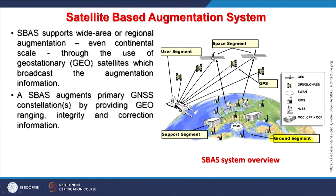Generally, if you have good signals from various GNSS systems, say when you are using a smart mobile, then the maximum accuracy we get, or the GDOP, is about 3 meters. But if we employ SBAS, then it is highly likely that we will get position accuracy within 20 or 10 centimeters. That is the biggest advantage, and individuals do not have to have their own system like a base station and other things. The data to the geostationary satellite will be supplied by various base stations to a single satellite, and then that satellite will transmit back. So, this is the concept behind SBAS.